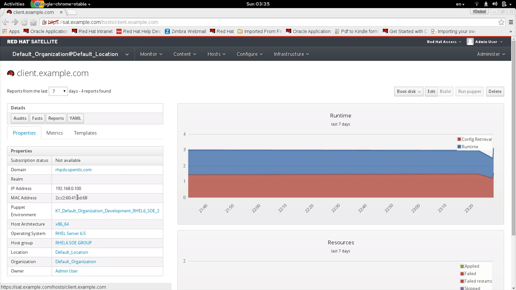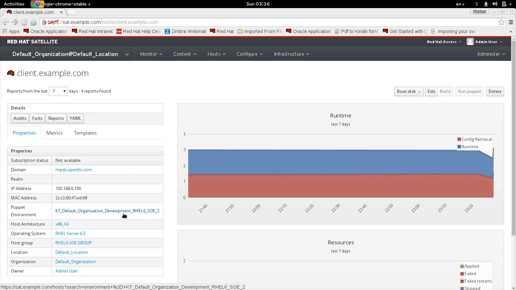The host group is rel6 SOE, the lifecycle environment is development, and the content view is rel6 SOE. So the parameters are combined here. As I said, these are very related.